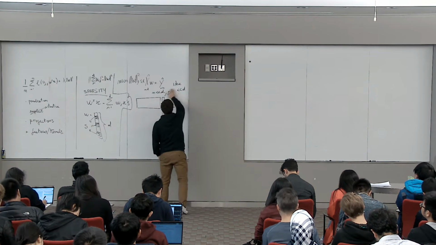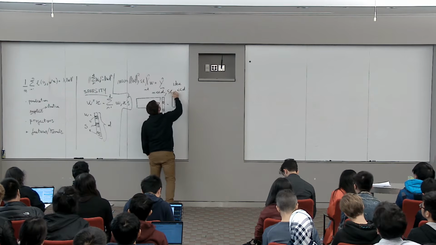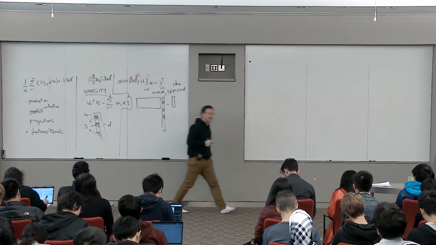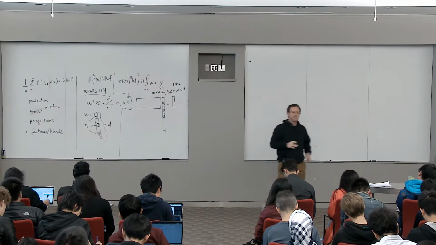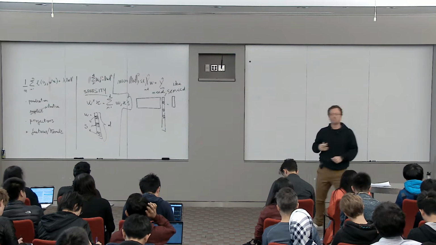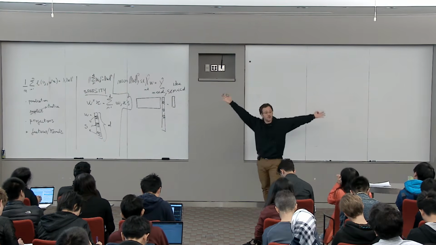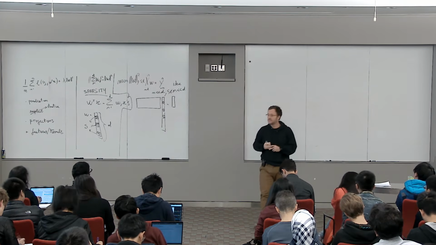No, sorry, the other way around. S is smaller both than N and D. But especially the important thing is that it's much smaller than D, the total number of variables. That's an important bit here.